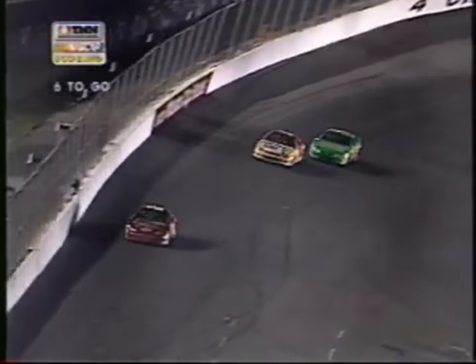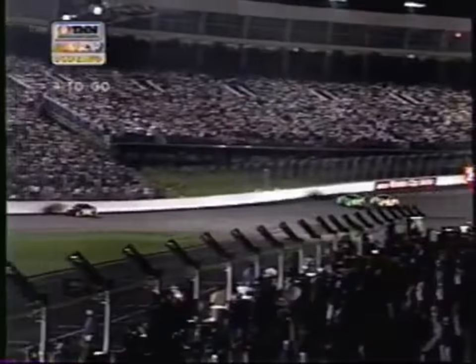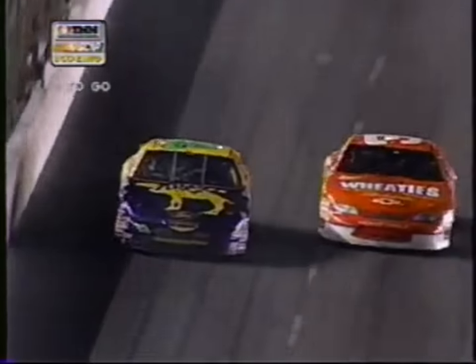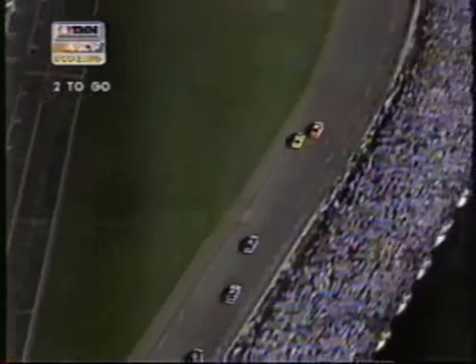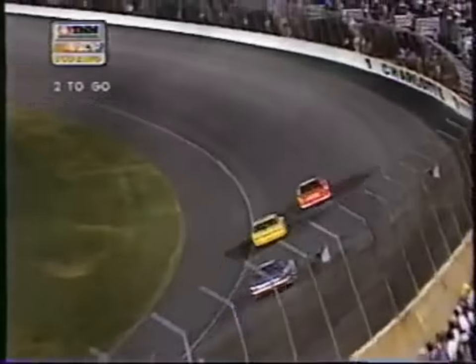Jurassic Park the ride. Gordon's given it quite a ride tonight, leading this final segment of the Winston — started all the way in the absolute back of the pack in the first segment, ran well, finished third. Does he have enough time to chase down Gordon? Gordon's got a substantial lead. Gordon has been so spectacular in these Winstons and Winston Opens — first came here in '93, crashed out while leading, won the Open in '94, won the Winston in '95. It is one and a tenth now for Jeff Gordon — he's getting gone. Whatever they adjusted on that car, they did right at the second segment break. Because Jeff Gordon is running right around the base of the racetrack. It was a $200,000 fix.